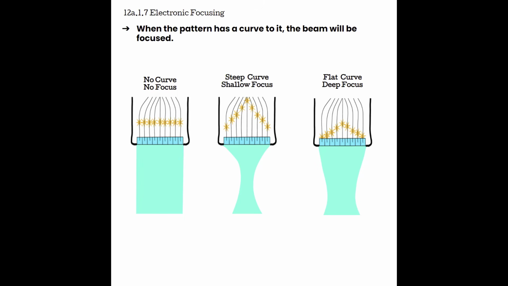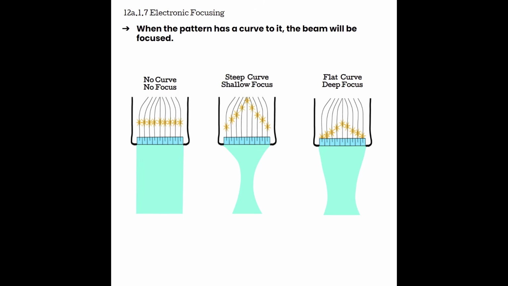If we have a very steep curve like we have in the middle, we are going to create a shallow focus. If our curve is a little bit flatter, then we are going to create a deeper focus. So as a sonographer, you have your focus knob on your machine. You can move that around, and as you move that around, that tells the machine, I want my focus set at 3 centimeters. The machine knows exactly what to do, what pattern will achieve a 3 centimeter focus, and it will send that down to the crystals to make that focus.